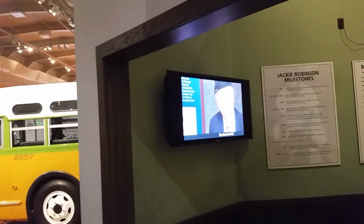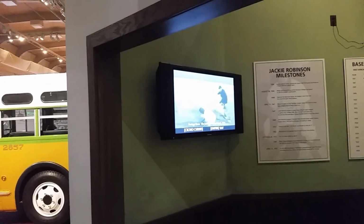And then they have an actual waiting room here, like a bus or train station, public waiting room, with a little video documentary about Jackie Robinson, the baseball player. And if you look, you can see the front part would be the regular waiting room, and the back part here would be the segregated colored folks waiting room with just the plain benches as opposed to the nice seats.